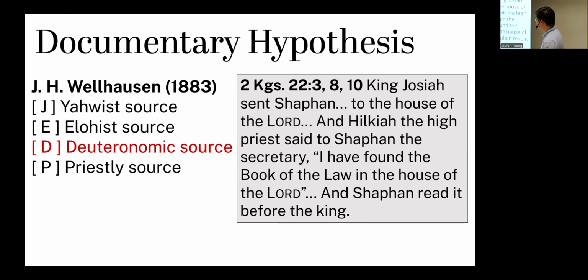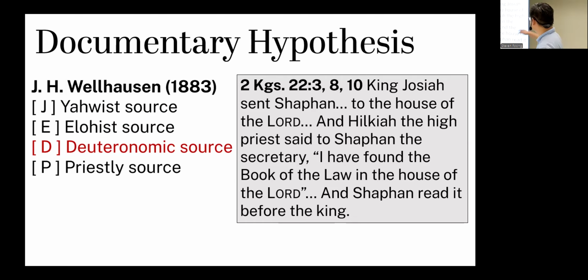Wellhausen said that actually King Josiah was looking for a way to unite his country against the enemies. He wanted to assert his own independence. And one way to assert independence is to get rid of the foreign gods, because the foreign gods are foreign by virtue of them being gods of other nations, all right? And when the Judahites worship gods of the other nations, then their allegiance will be towards those other nations. So he wanted to unite the country around Jerusalem's own religion, which is Yahwism. And so he forged Deuteronomy. He forged Deuteronomy and used the renovation as an excuse to have it found.